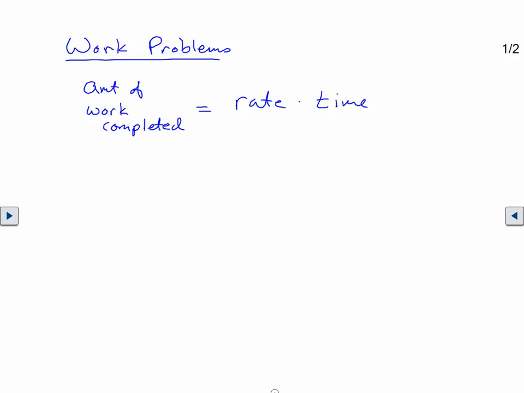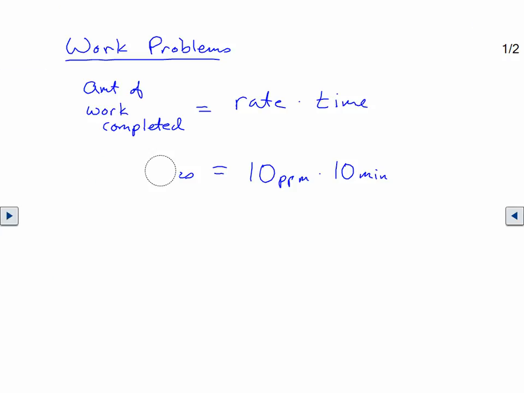For example, if I'm a copy machine and I can print out 10 pages per minute, you give me 10 minutes, we would take 10 pages per minute, multiply that by 10 minutes, and you would get that the amount of work I've done is to print out 100 pages. Rate is normally given with respect to some unit of time. For speed and cars traveling, we would say miles per hour; pages per minute for copy machines or printers. Rate times time equals work completed.